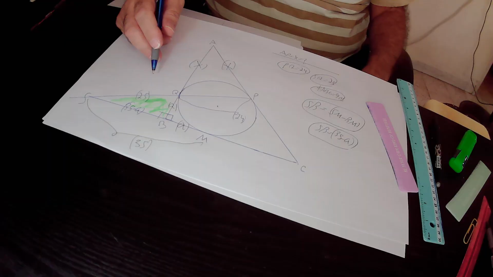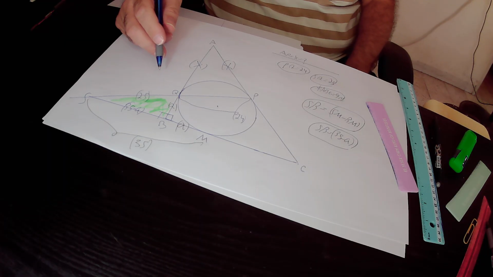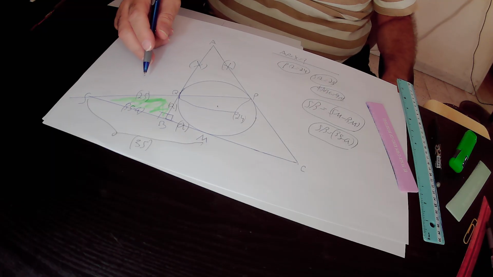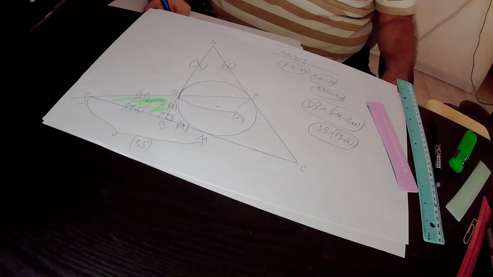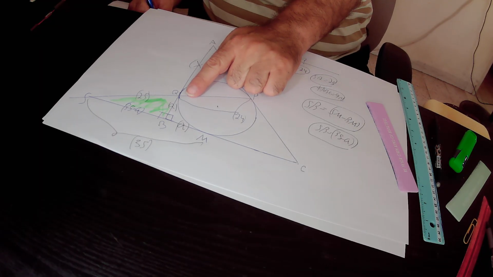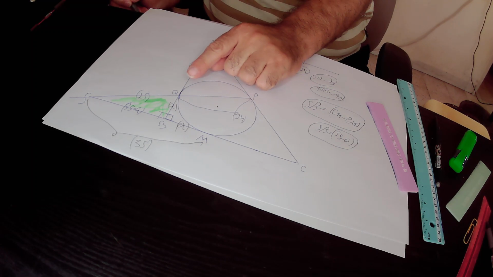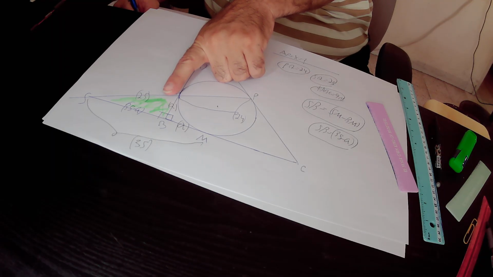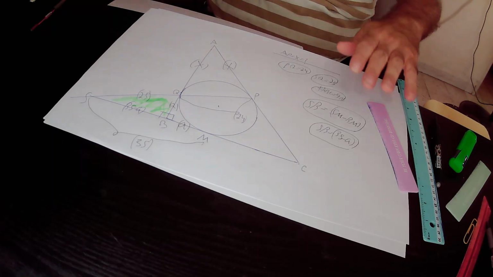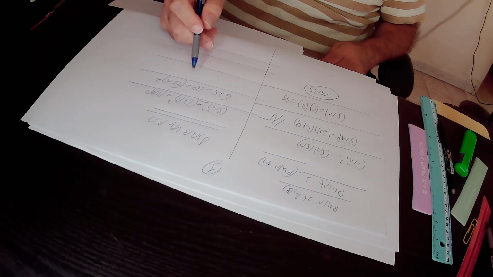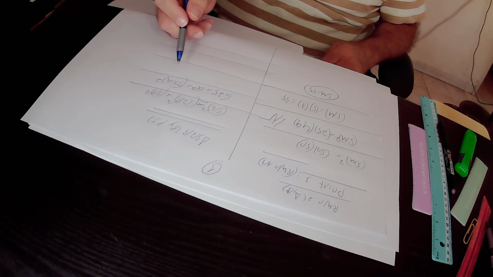SQ is 25, therefore SQ square is 25 squared, that is 625, and it equals QB square. QB is 8, therefore QB square is 8 square, plus SB square. SB is 35 minus 8, therefore SB square is 35 minus 8 squared. So in total, we should find that 625 equals 8 square plus 35 minus 8 squared.